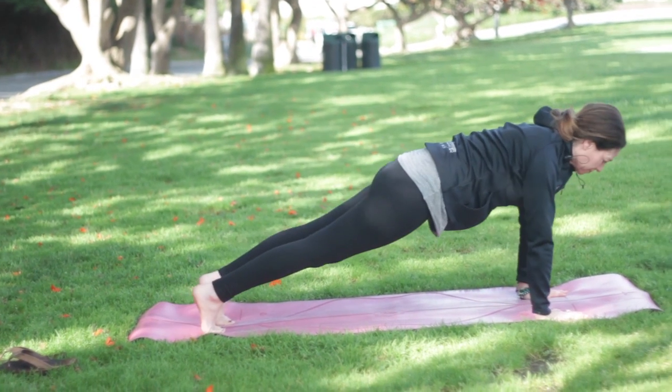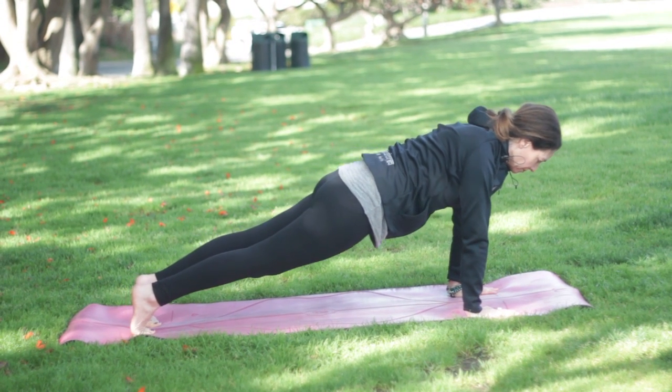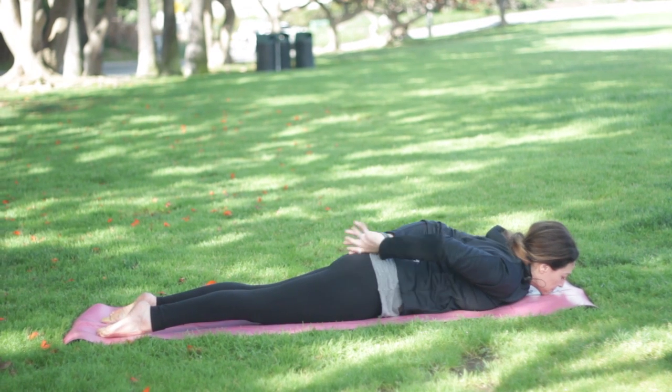And just holding here. Inhale to plank. Lift the backs of your knees up. Lift your belly. Exhale, come all the way to the floor. Knees can come down first.